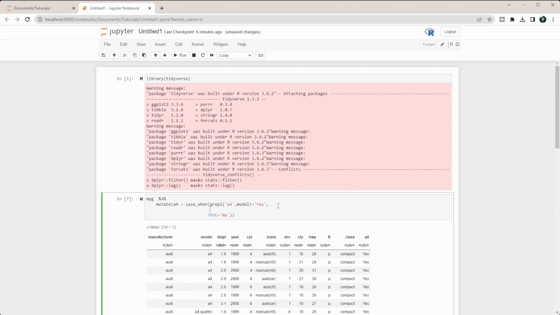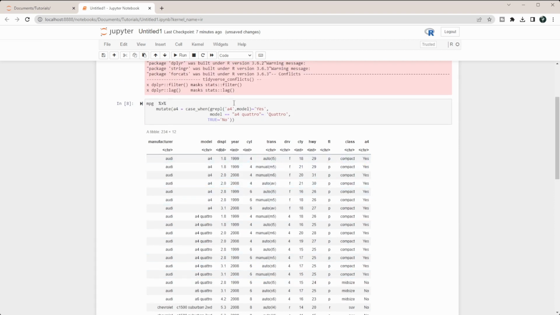So we can say instead, and these are going to go logically, if the model equals "A4 quattro", and this we're just going to say yes. If I ran this instead, and let me not forget to put my comma there, what you're going to see is they're all going to say yes here. This is because it's running these in order. So if it was true here, it's automatically getting assigned this. Then if it's not true here, it will run this. And then if it's not true here, it'll run that.